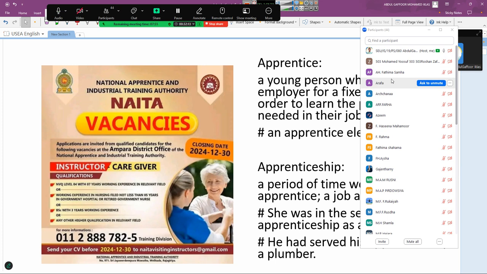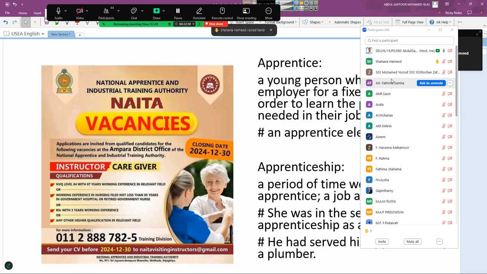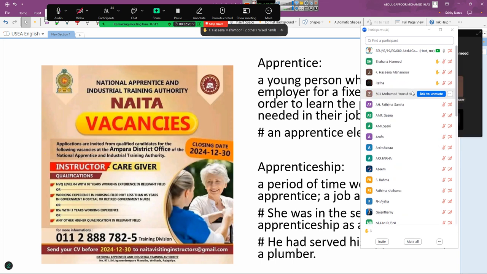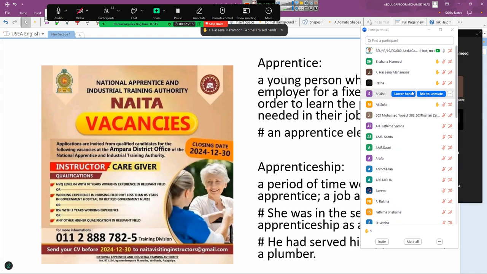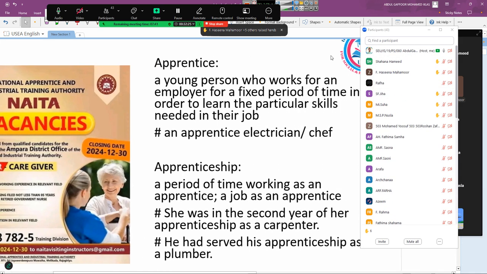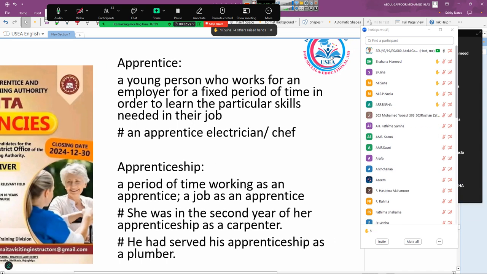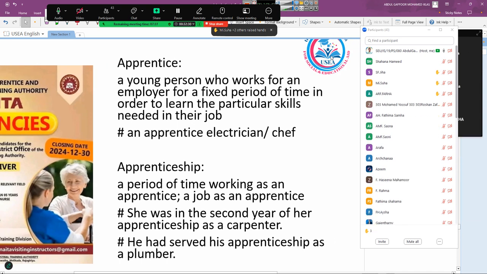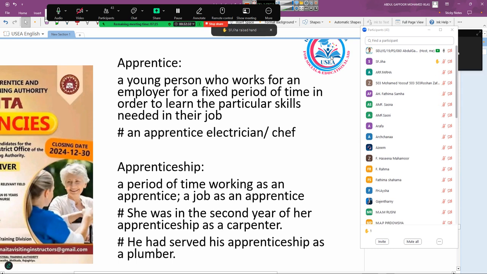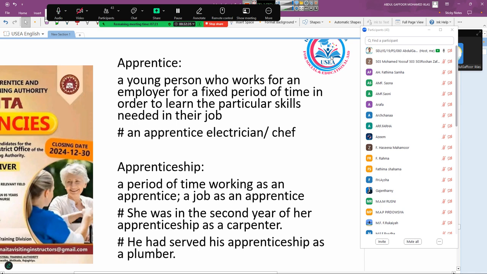Nobody knows. Okay, how many of you don't know? Okay, that's fine, right? So now I have inserted the description of the word, right? So I need a volunteer to read it. Apprentice. This is how you are going to pronounce it. Apprentice. Can you read the description? Go ahead. You see, I can simply read and explain, but that is beneficial only for me. If you read, then it's useful for you. That's why I'm giving the opportunity.